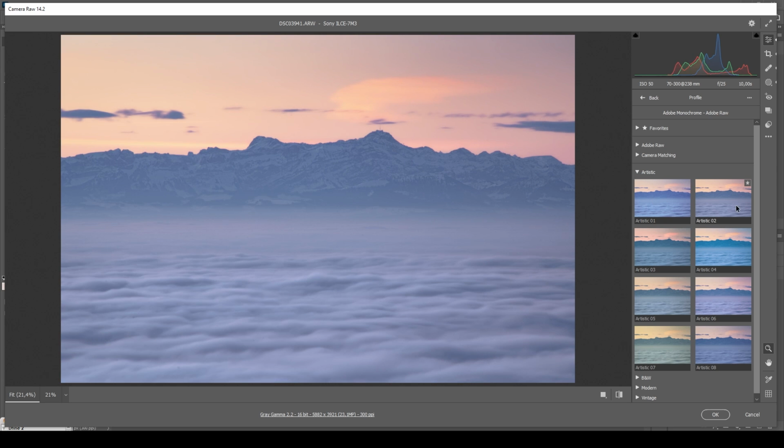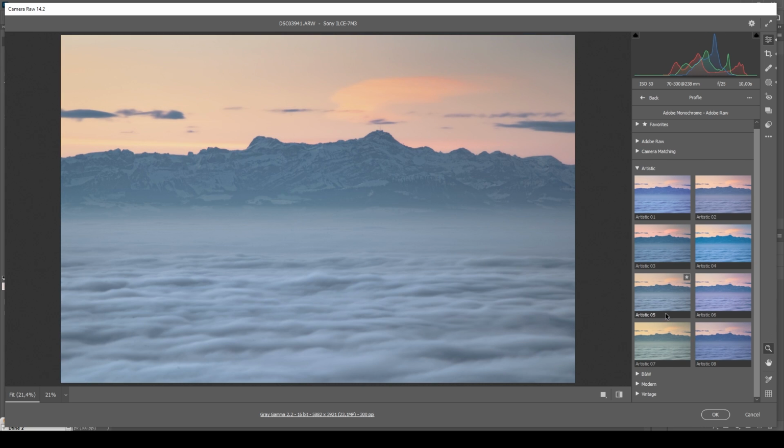With those you can see they are applying a very heavy look on the images, which can be quite useful. Right now I can already see artistic free looks pretty good for this shot with the purple sky and the blue foreground, so I might use that later to edit this image. You can clearly see those profiles are changing the colors quite dramatically when hovering over the thumbnails.